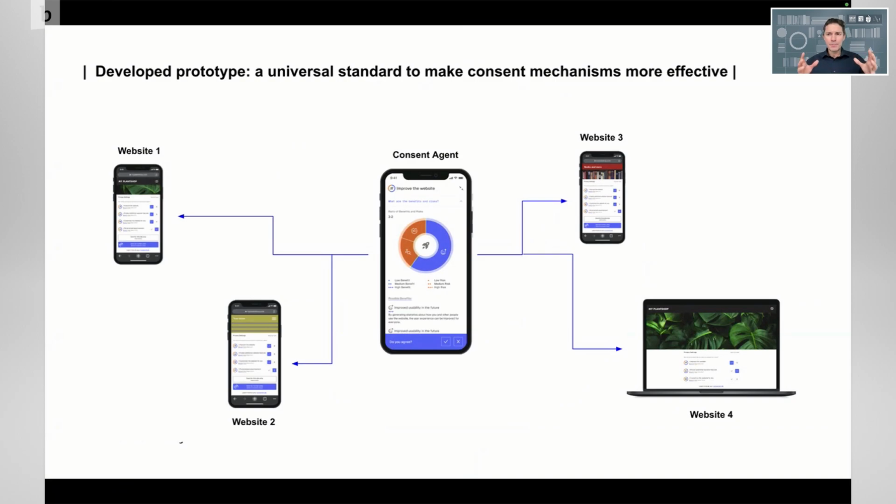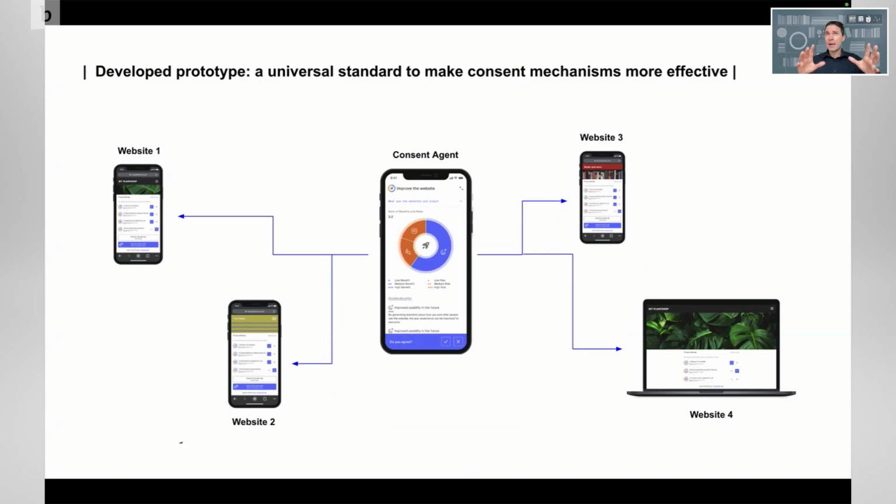An important part of the standard are consent agents, which end users can use to preset their consents once in advance. This is very important from an end user perspective, in order to counter consent fatigue, which is caused by clicking away consent banners 50, 100 times a day. Through these consent agents, they can handle this in advance.